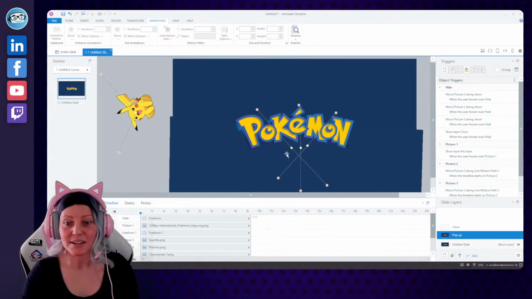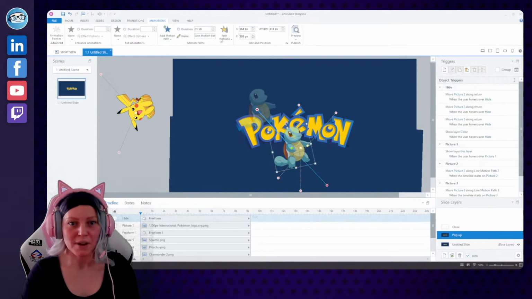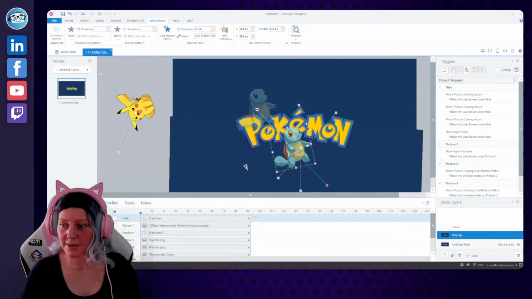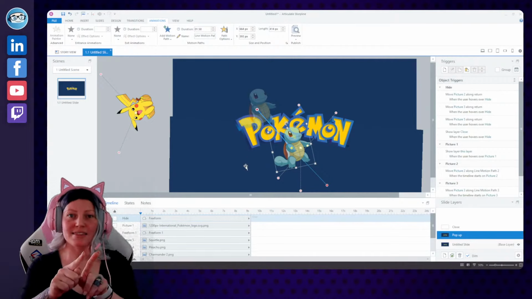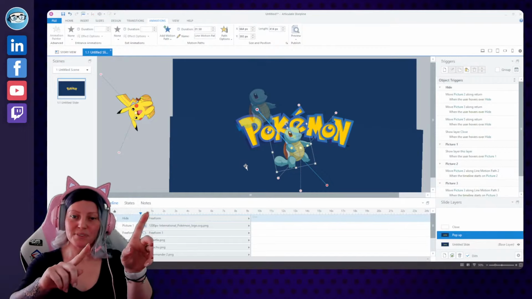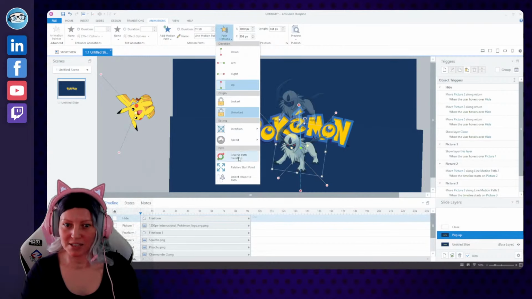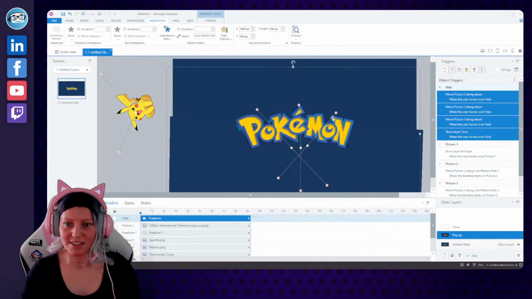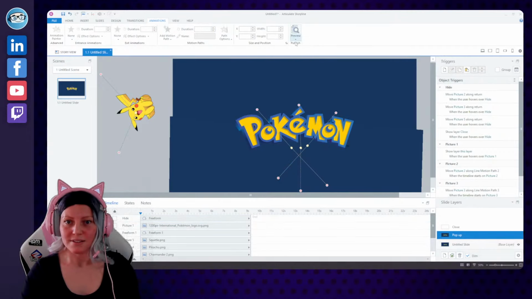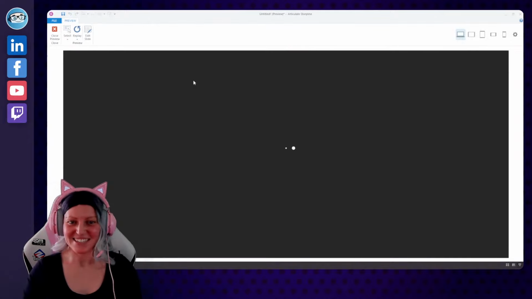Oh, I think I know why. It's because these original motion paths also need to have the relative start point on, because else they're doing this motion from finishing down here, which is why we're not even seeing it happen. If that makes sense to anybody. So let's just try this again. Relative start point. Fingers crossed. This time it works.